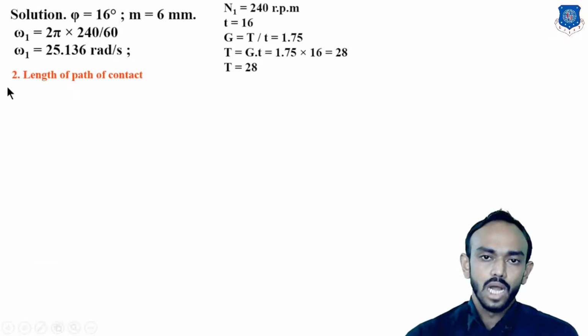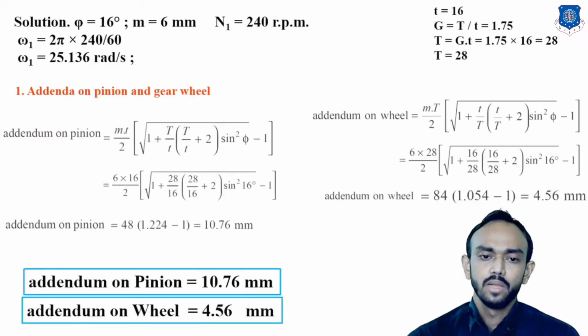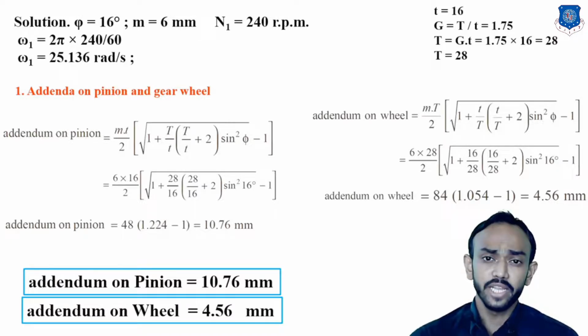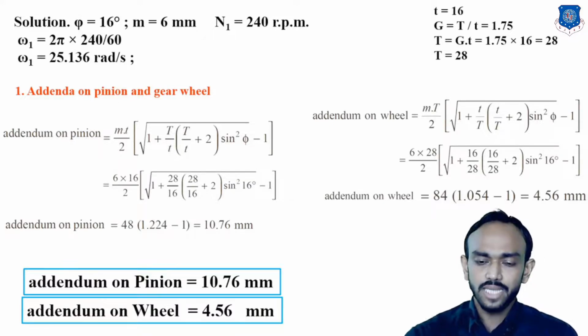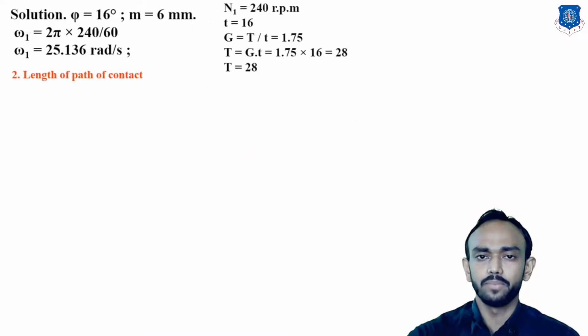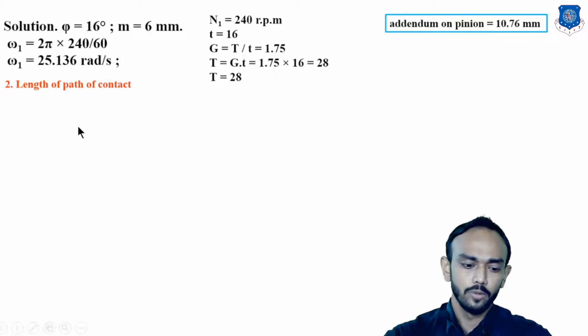So up to this point our example is new. Now the same procedure will be followed, like KP, PL, KP plus PL, arc of contact, contact ratio, angle turned by the pinion. All other data can be asked, because this is the new portion in interference. After that, all examples will be the same: find KP plus PL, find the arc, find the contact ratio, find the angle turned by the pinion, find the maximum velocity. This type of data can be asked, but after this point the same procedure will always be followed. Like we have to find the length of path of contact.